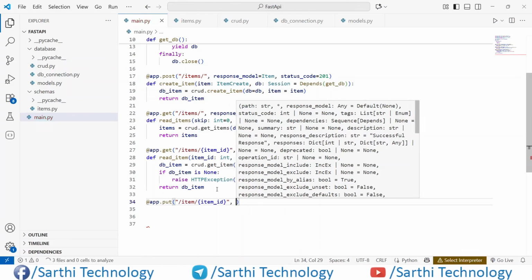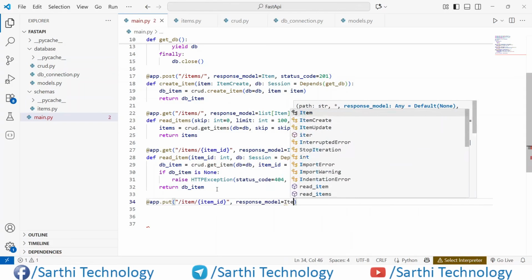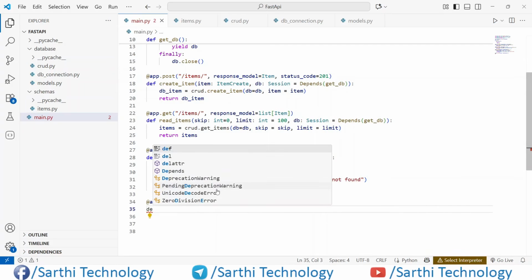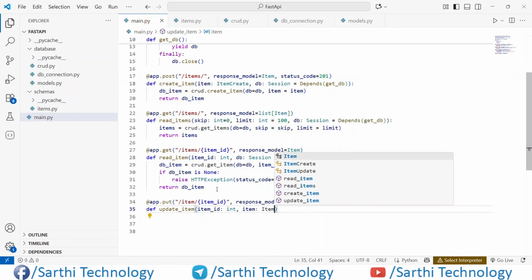And after that, response model. So response model is item. Def, item ID, that is int. Okay, and then item update and the session.